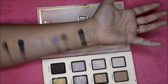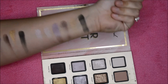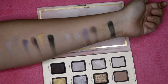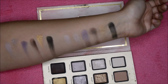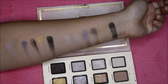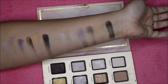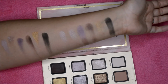Like, that's probably not even the right word either. But I mean, you guys get the idea from looking at the differences. So sometimes when you're in the store, you cannot go by finger swatches. This is the problem that I keep running into. I go to the store and I get so excited when I see things. I finger swatch, I'm like, I gotta have that right now. Get it home and you try to test it out with your makeup brushes on your eye, and it's like a horrible disaster. So I know that this palette here was really hyped up, but to me it was not worth it.